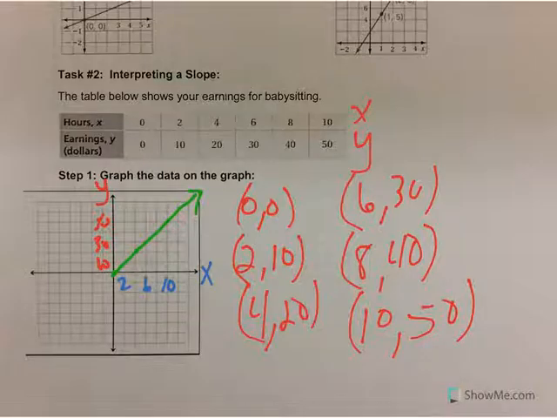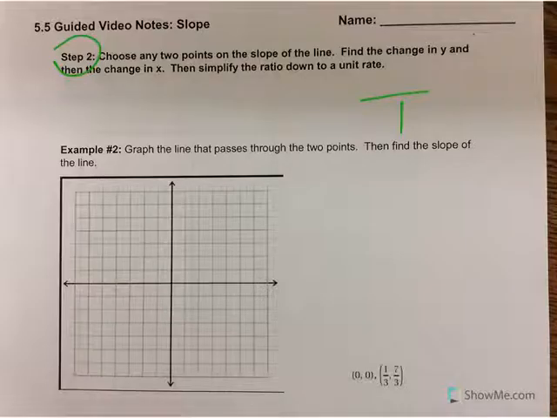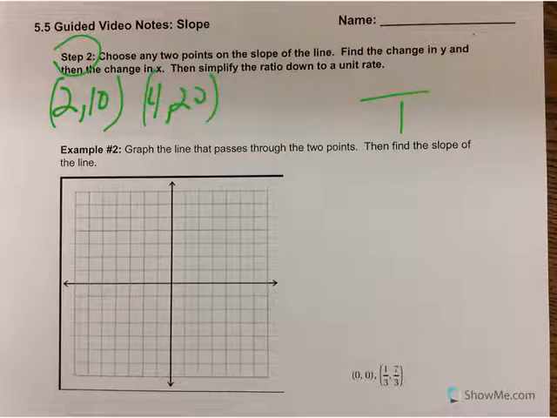So I flip back, pick out any 2 points. I'm going to choose 2, 10 and 4, 20. So write it down here. I'm going to choose 2, 10. You can choose whichever ones you want. And 4, 20. And I'm going to find the slope. And if the slope ends up having a denominator of 1, I'm good. If it doesn't, then I need to change it so that it is 1 because it's asking me to write it as a unit rate.